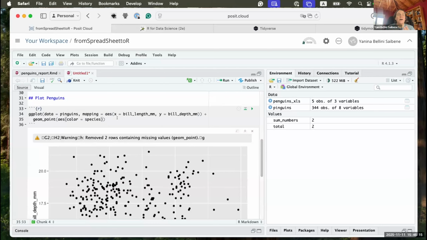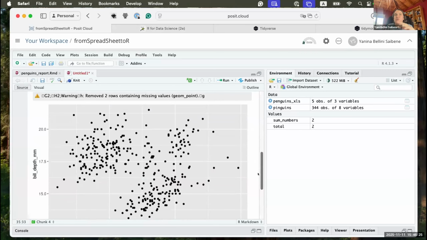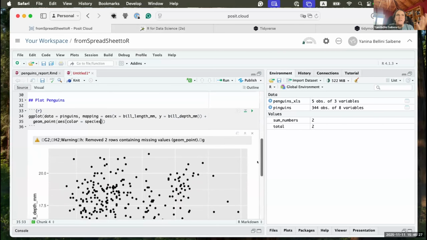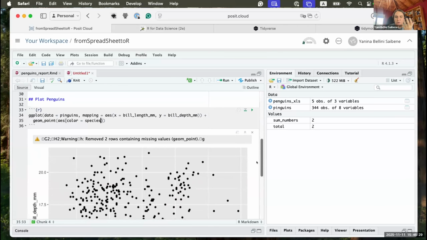Let's try. We also have sex, for example, male or female. That can be another variable that can explain this, but it looks like there are 3 clusters more than 2. So let's try with the species, of which we have 3. Yeah, Megan, it's 2 or 3 clusters. So let's see what happened here.